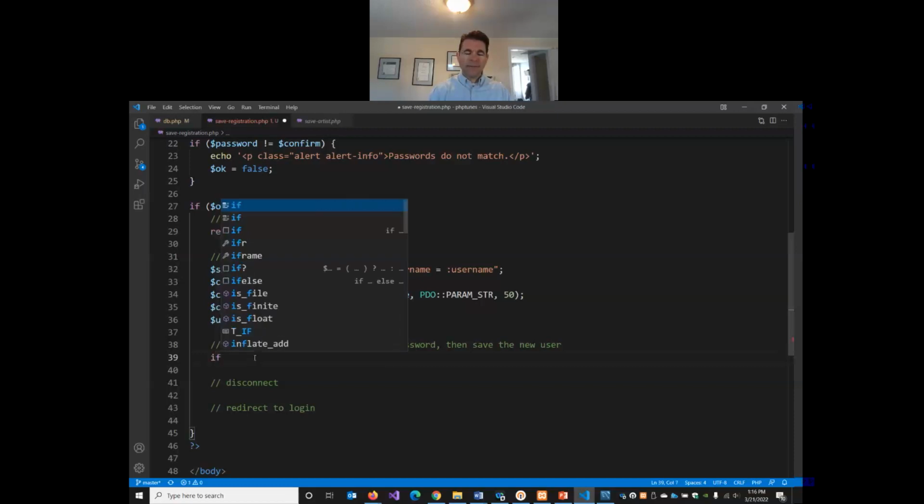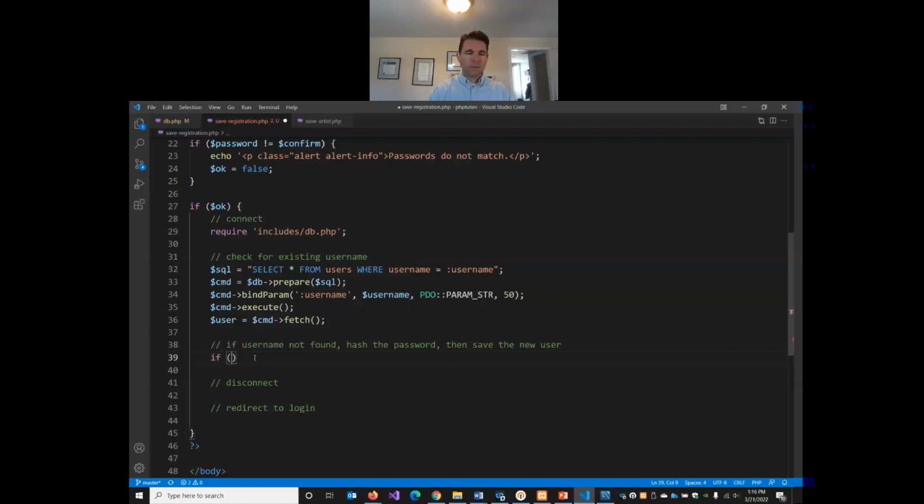So we will say if we have a user, that means this username already exists in the database. So in that case, we want to print a message and stop.